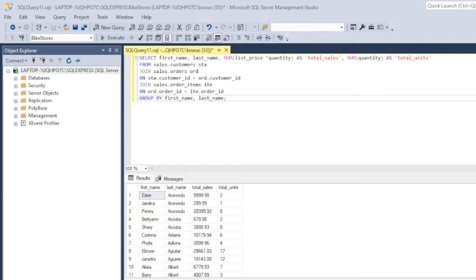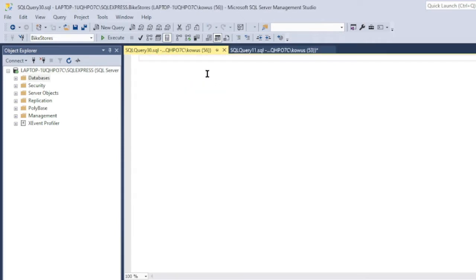What we can do instead is write the query once, embed parameters into the query so that we can specify the required criteria through them, store the query, and then execute the query by passing the required criteria through the parameter. Let me show you how to do that. I am going to start off by first putting the query in a stored procedure script.